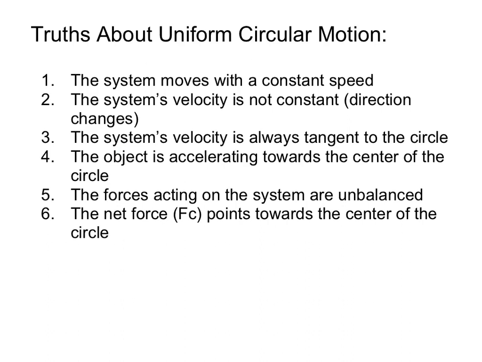Third thing is that the system's velocity is always tangent to the circle. The fourth thing is that since its velocity is changing, it is accelerating, and that acceleration points towards the center of the circle. And the reason is because the forces are unbalanced. So that's number 5. And number 6 is that because they're unbalanced, the winning force, the force that's longest, that's causing the acceleration points towards the center of the circle.